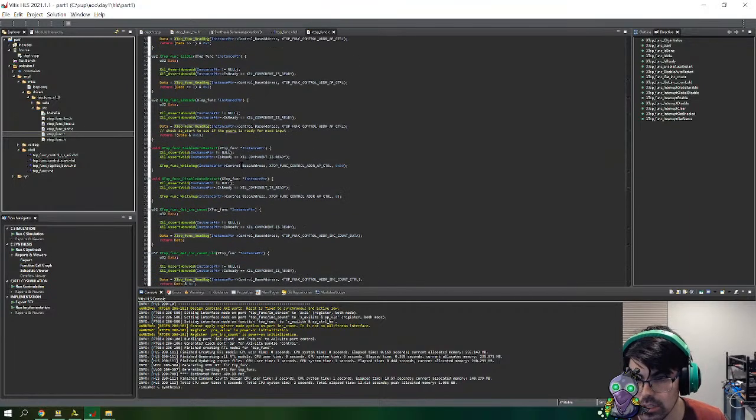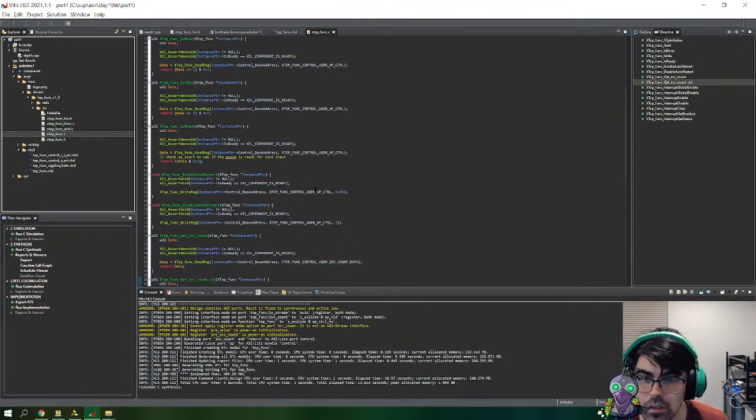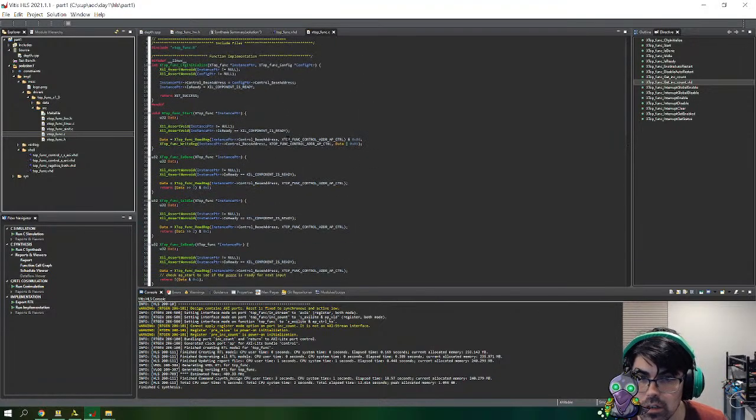Ready, enable auto restart, disable auto restart. That's bit 7. What's bit 7?